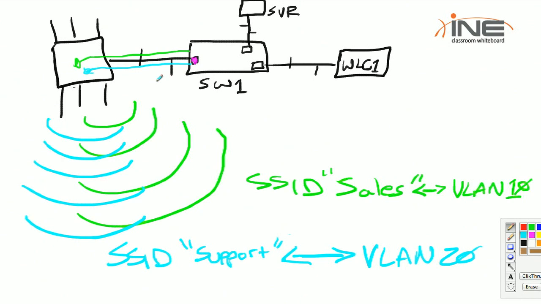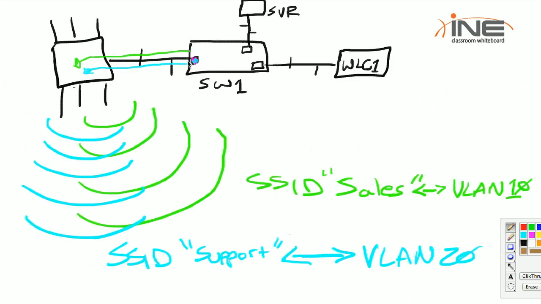And I kind of wish I hadn't drawn that because I need to erase it now. You know what? I can do it without erasing it. The answer is no. This does not need to be a trunk port. This can be an access port. I'm just going to fill this all in with black, to illustrate that this is just a standard access port.